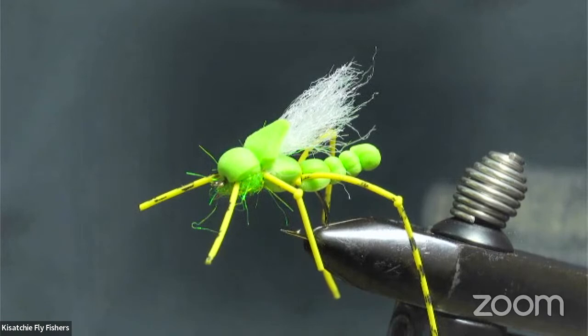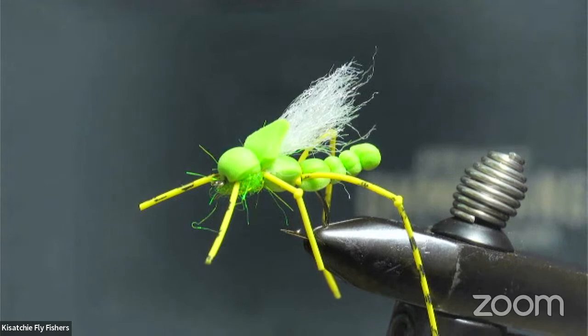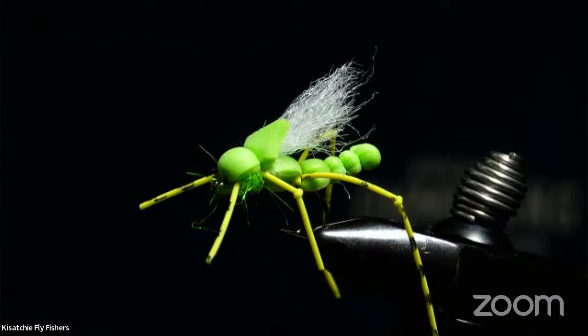The front legs should be shorter too. Yeah, the legs get shorter as I move forward on mine. It's up to personal preference though. The only risk with the legs being too long is fishing for bluegill and longear out here. They'll probably just end up grabbing the legs and pulling them under and missing the fly.